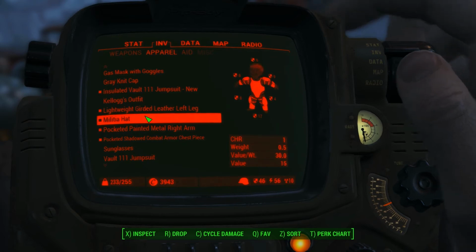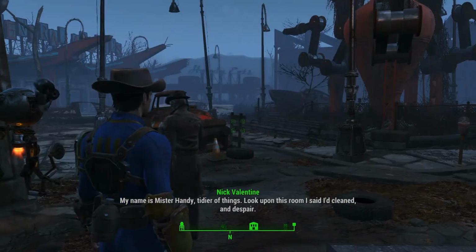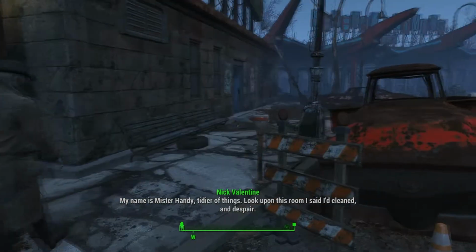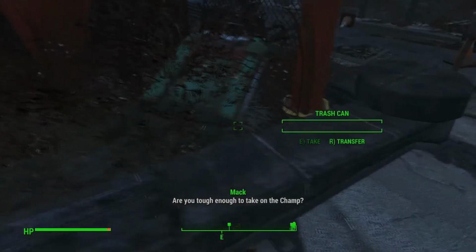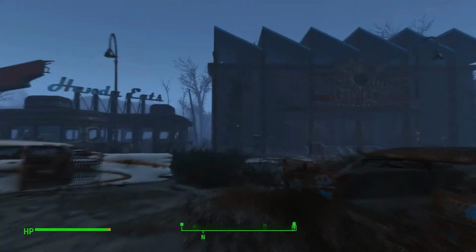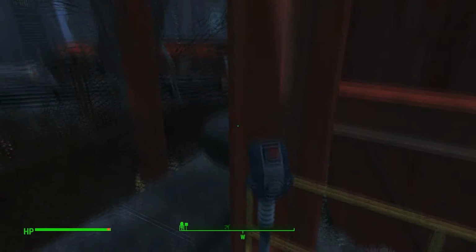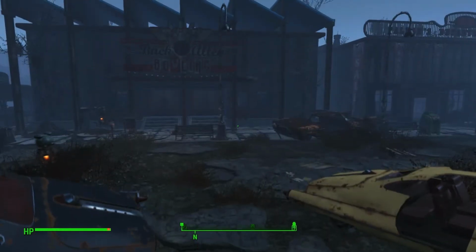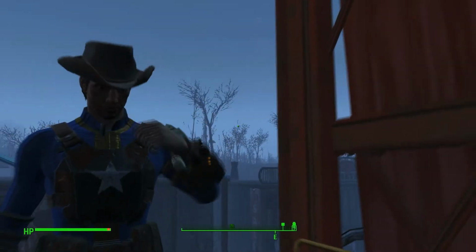Obviously, we need to look the part. My name is Mr. Handy, tidier of things. Look upon this room I said I'd clean in despair. Well, that's awfully morbid. Are you tough enough to take on the champ? You know, I think Piper would like this place. I am none of the above. For the moment. You know, sometimes I forget what my character looks like.